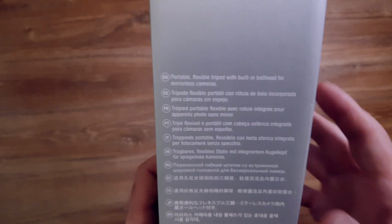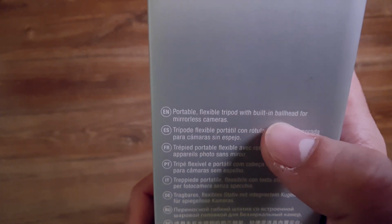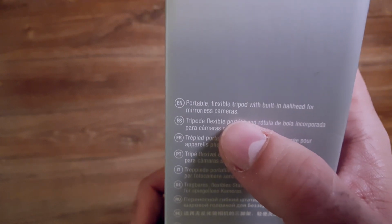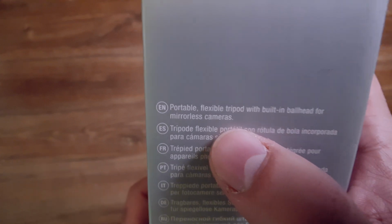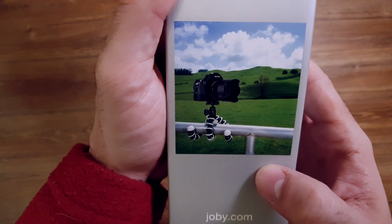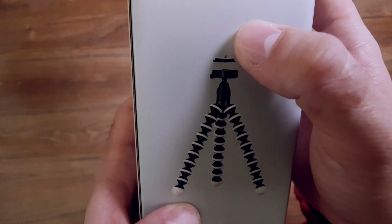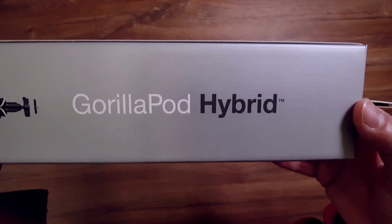On the right side you can see some information saying portable flexible tripod with built-in ball head for mirrorless cameras. I use it with my phone, but you also can use it with DSLRs if they are not too heavy, so you have to choose well which lenses you want to put on top of your camera. On the bottom here you can see an image of the Gorillapod Hybrid and also the website. On the left side you can see the Gorillapod and the quick release, and the model once again, saying Gorillapod Hybrid.